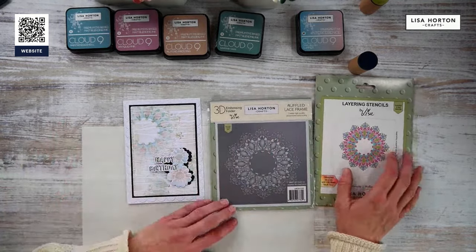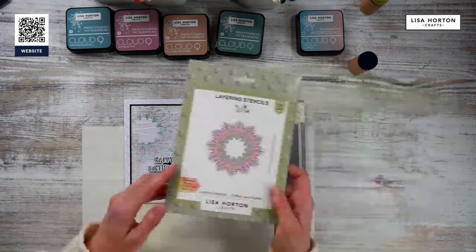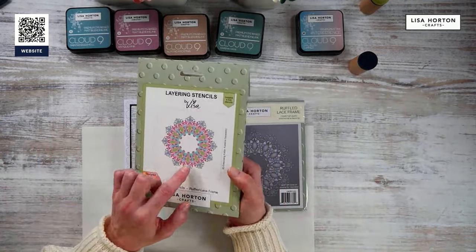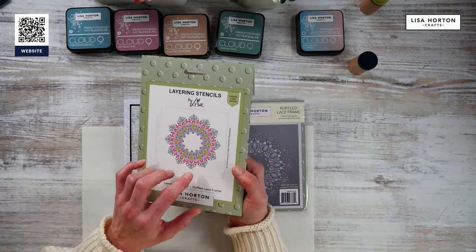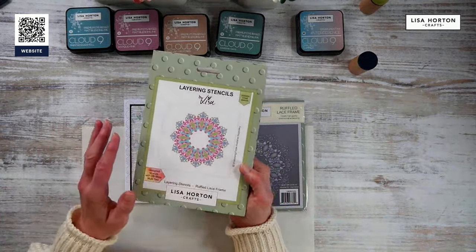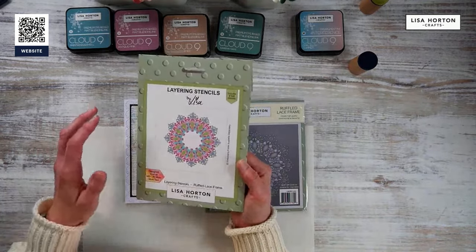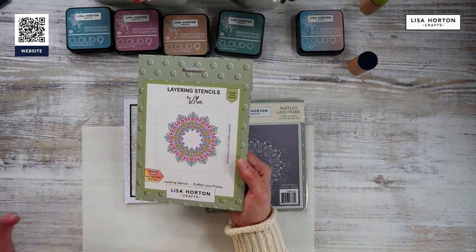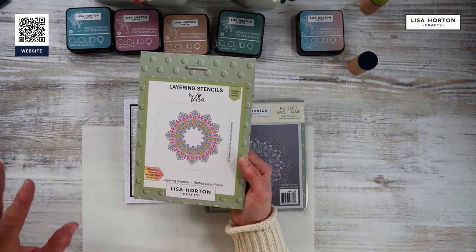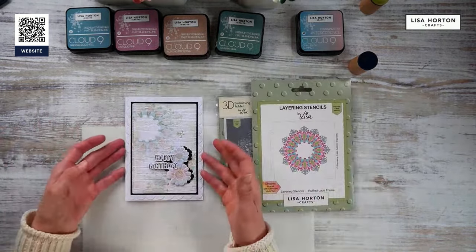But with this one in particular, a lot of people like to see it being stenciled because of the colour choices for it, because it is very intricate. It takes a little bit of practice to get the colour combinations and colour layers right, because if you start off with too dark a colour, you then struggle to build up the detail on top of that. So starting off with a base neutral colour and allowing that to build up helps you with your colour choices and helps you build the design.